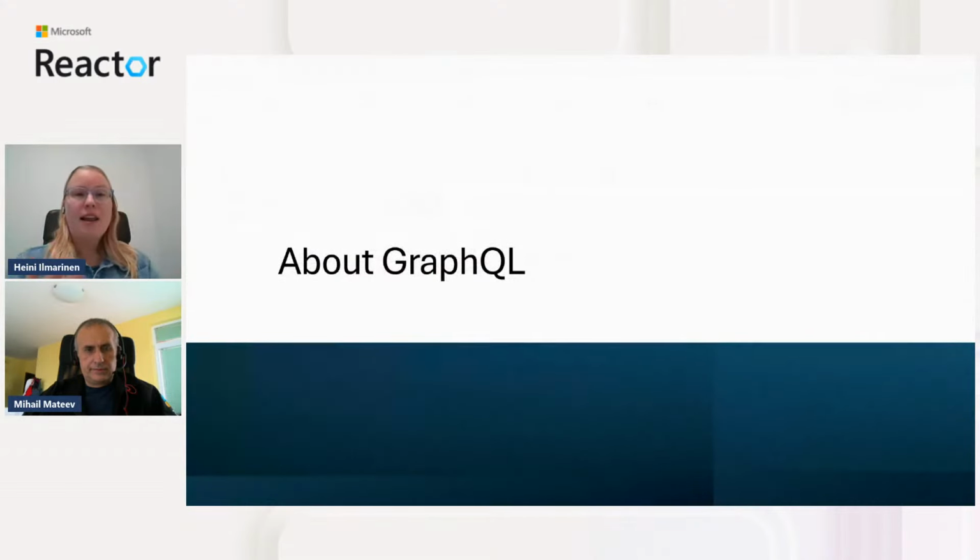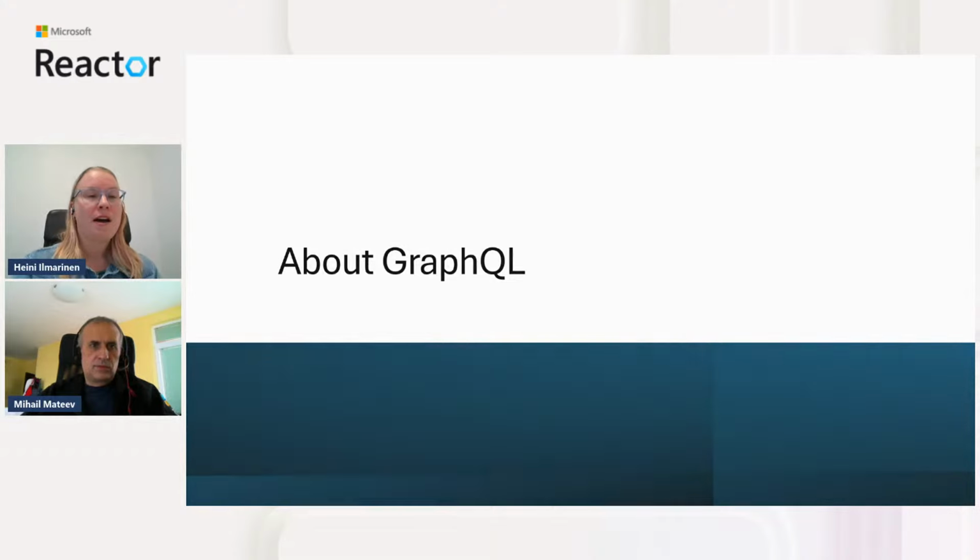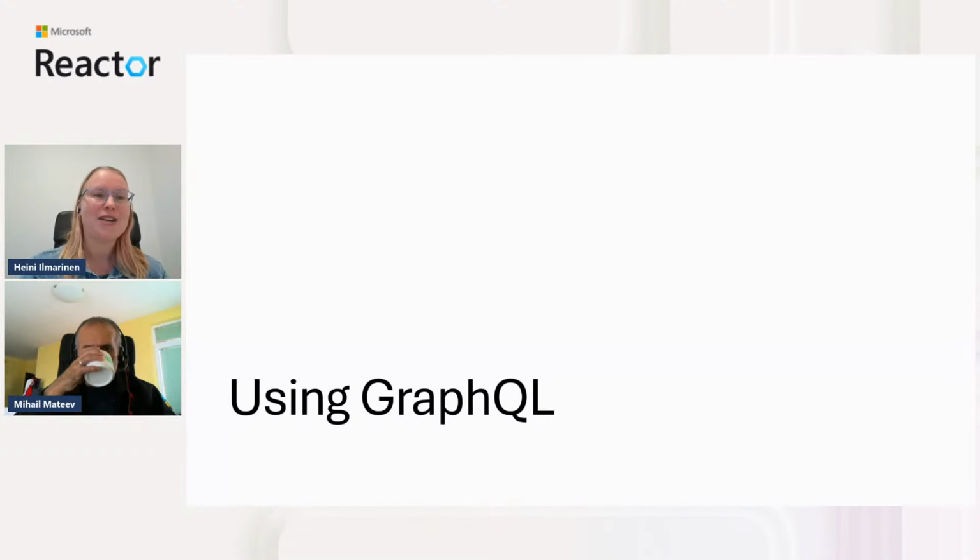So with that, let's go into how we could bring an API layer on top of that. What we're using on the Fabric side is GraphQL, to bring that API capability. So let's start from some basics to understand what GraphQL is. It is maybe something that you might not have come across yet. It is already used in places, but we might be more familiar with REST APIs, for example, or something like that in our work. So it is a new mindset that we need to get into.